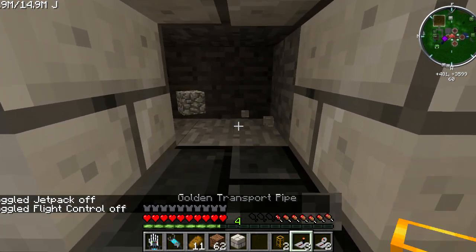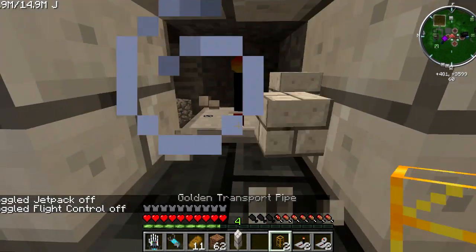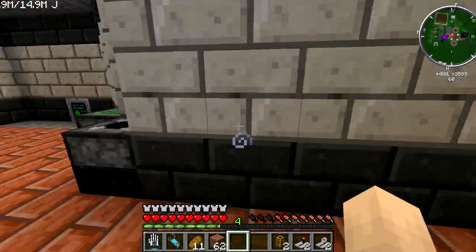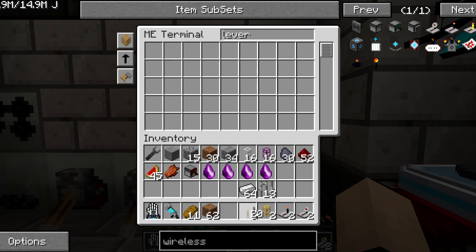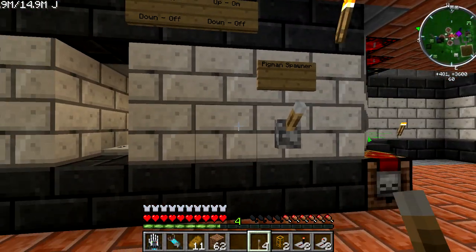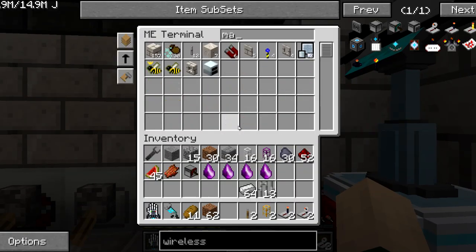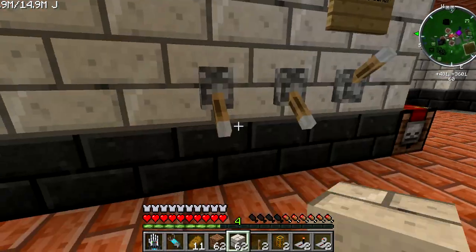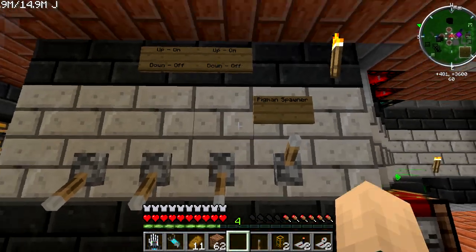It's gonna go right there. We're gonna go like that. Then we're gonna go like that. And this is gonna be 4005. Okay, like that. Then we need to grab ourselves some levers. 1, 2, 3, 4, 5, or 4, I guess. And we need some more marble. Okay. And we're going to place one there. Turn that down. Now this is 4002.